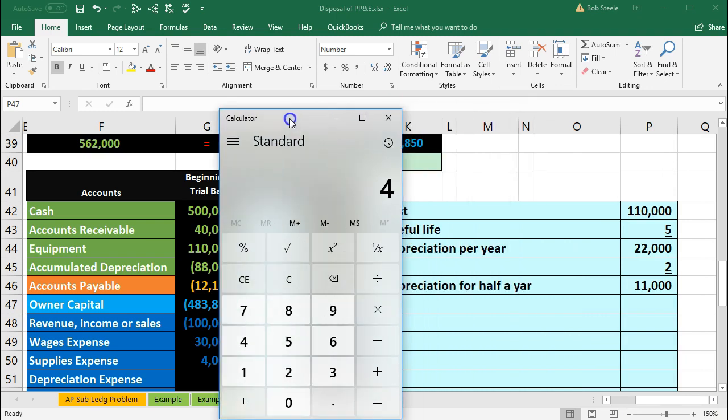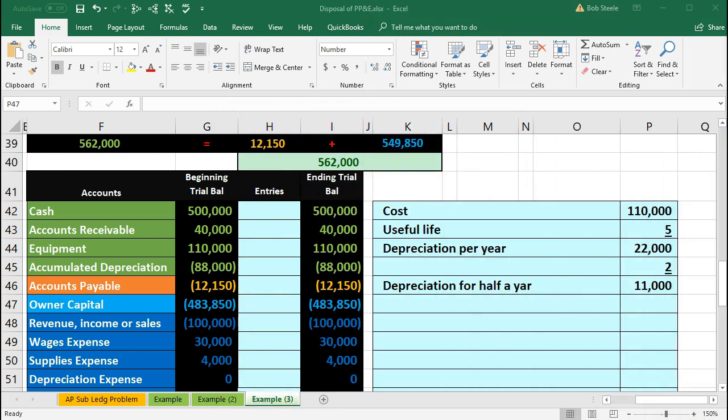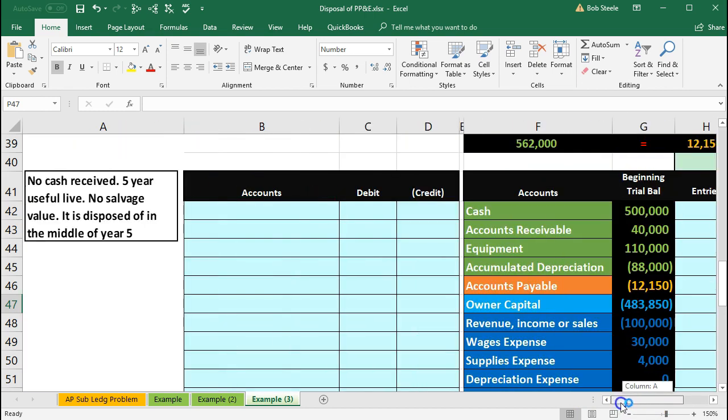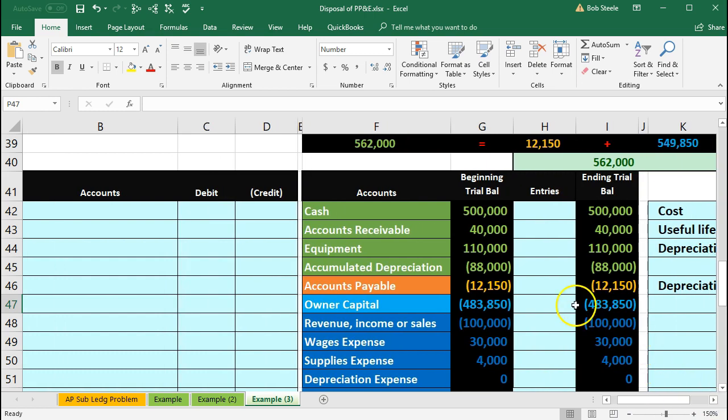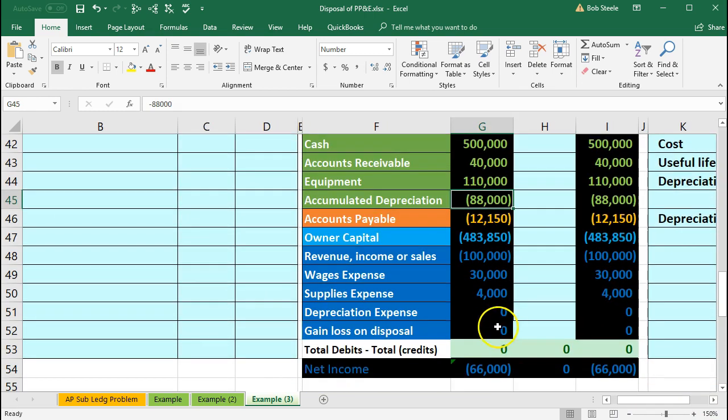So once again, the straight line method, we just took the cost divided by the useful life, gives us the depreciation per year. We had 1/2 a year not yet depreciated, divided by 2. That gives us our 11,000 that we need to record as depreciation before we then dispose of the equipment or record the disposing. So it's going to be our normal adjusting journal entry to do that. And that's going to be accumulated depreciation going up and depreciation expense. And you kind of just want to have this one memorized. So depreciation expense, it's an adjusting journal entry. Depreciation expense on the income statement, and accumulated depreciation on the balance sheet.